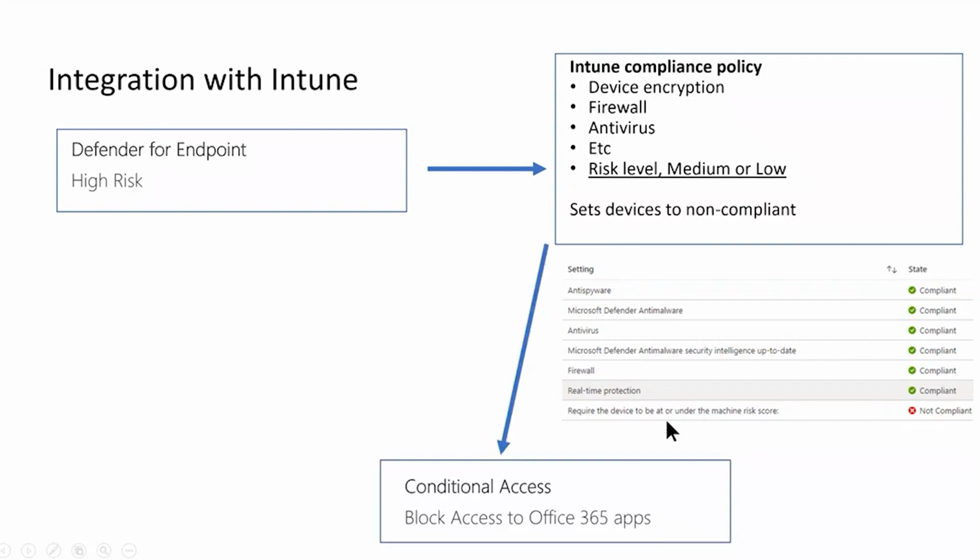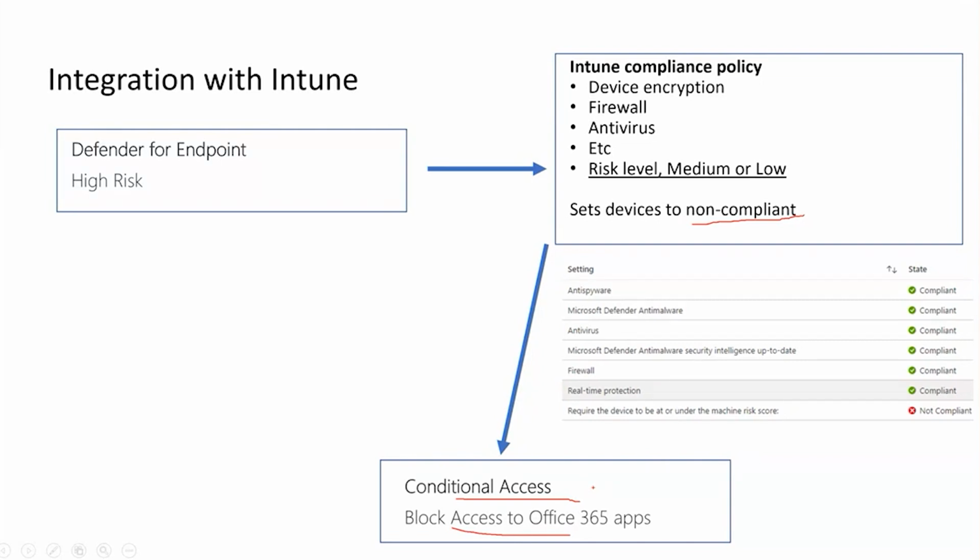Now I can combine that configuration with conditional access. And then from the conditional access, you can say, you know what, if the device is flagged as non-compliant, these users are not able to log on to Office 365, and they are not able to use any Office 365 apps like SharePoint, OneDrive. They won't be able to access any files and so on, thanks to the conditional access configuration I created, linked to the compliance policy.